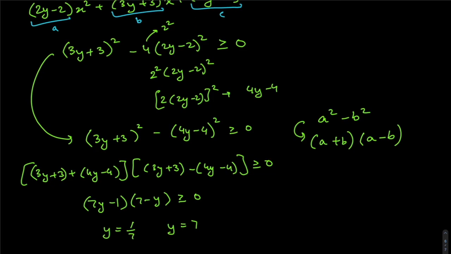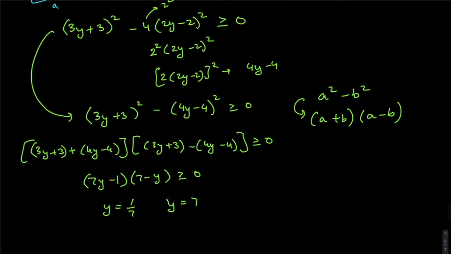Just one change I would like to make here very quickly. What I'm going to do is multiply by -1 on both sides. So this is going to be y minus 7 instead of 7 minus y, right? Now what that's going to do is change the sign as well.